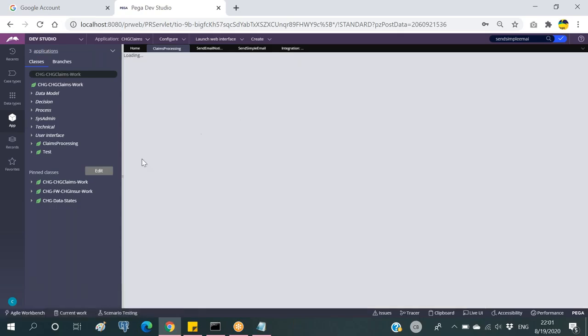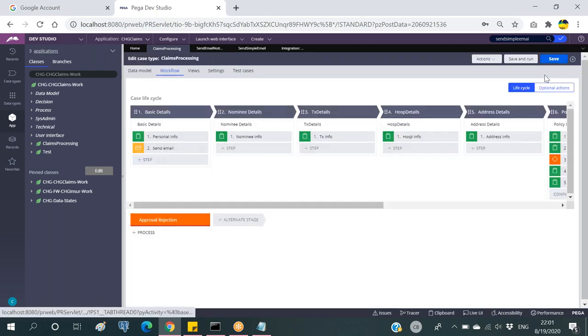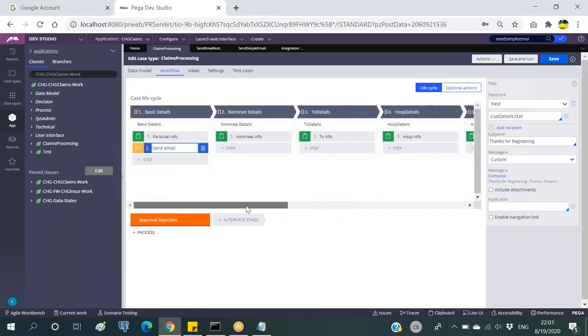So you have to refresh it, then the changes will be reflected here, then you have to save it. Now save this. You can see the same by clicking here also. If I click here, all the details can be seen on the right side. This is the field value, this is the subject, this is the message, and here we are going for custom, not for the correspondence, and save it.